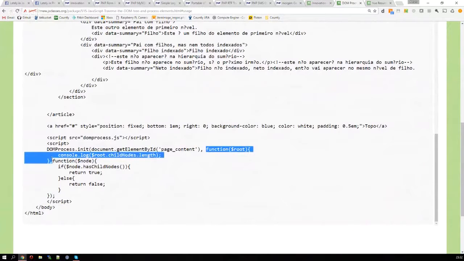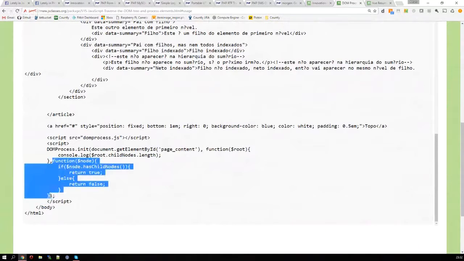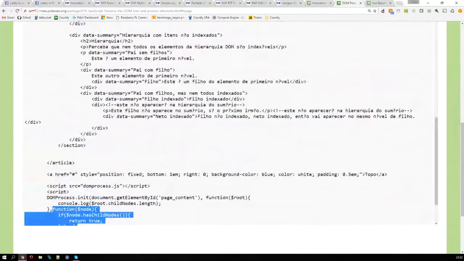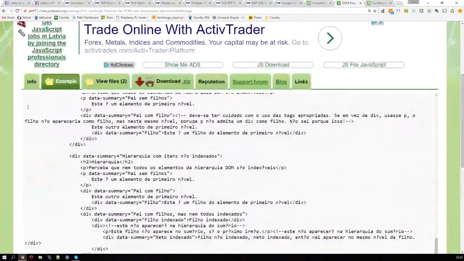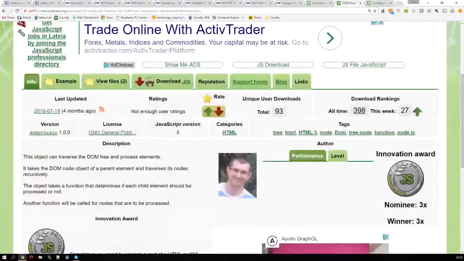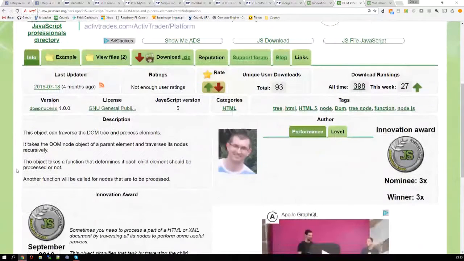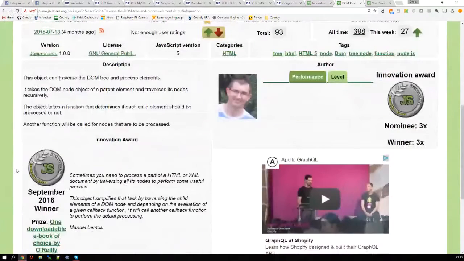It's a simple package, but if you are not using anything like jQuery and need something minimal to do this, then you can reuse it.